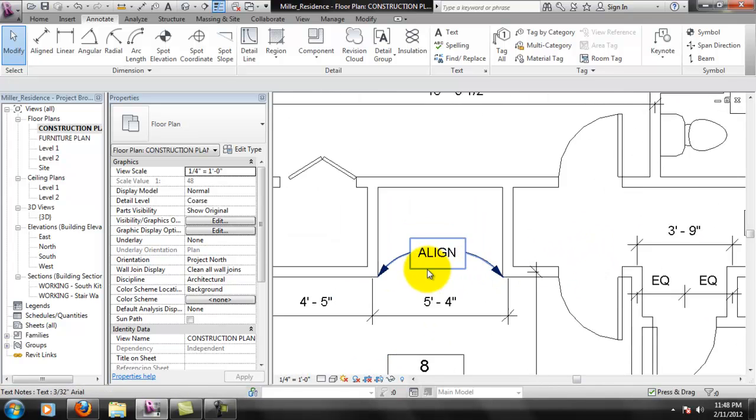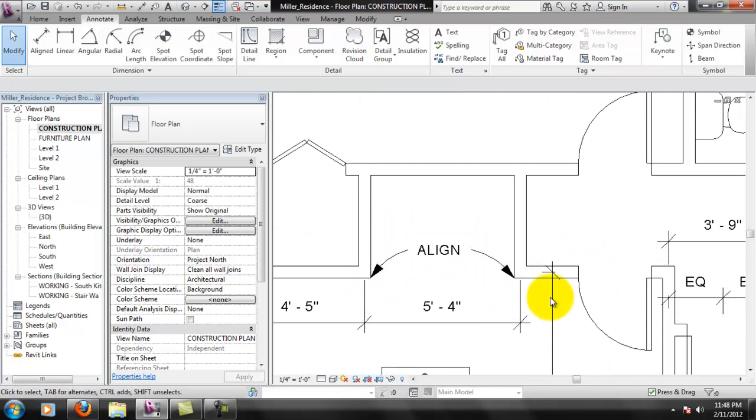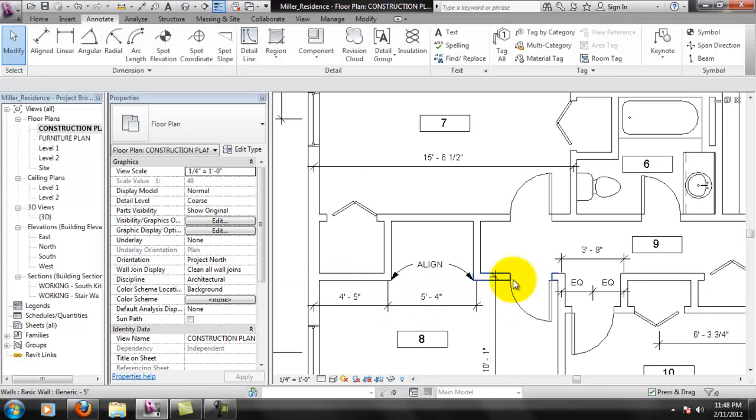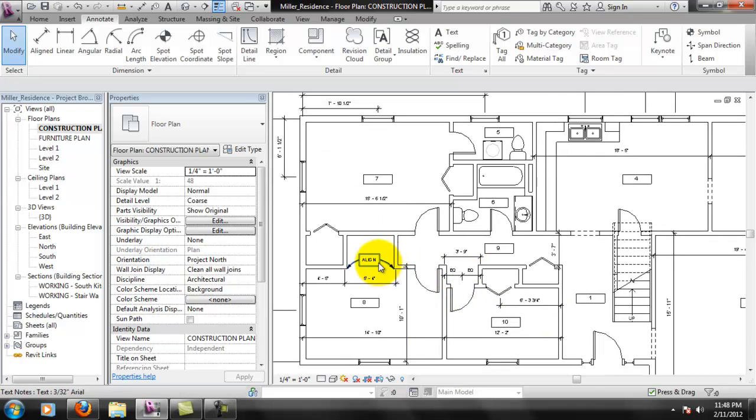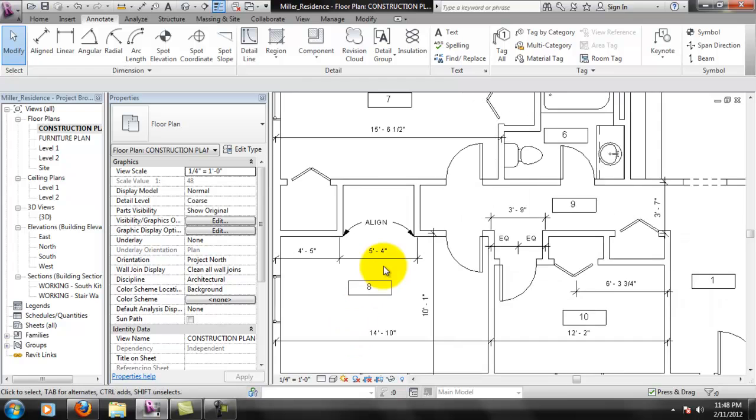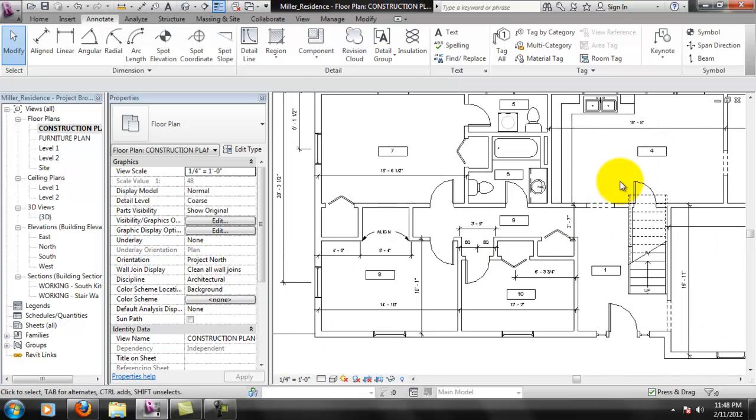So that just says to align, to make sure these walls are aligned so that that's flush across there, saying that's the straight wall across. So if you wanted to add notes and such, you do it with the text tool, and then you just turn on leaders as you need them. Pretty cool little tool there.